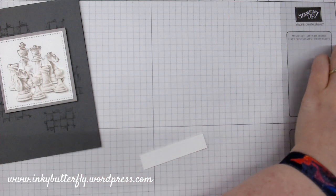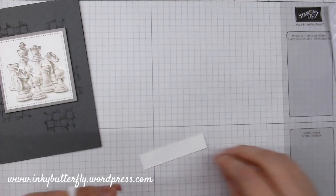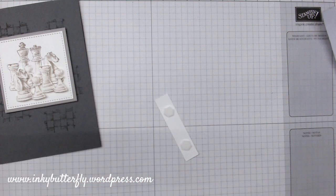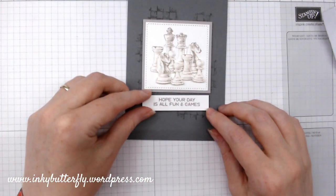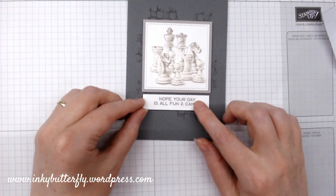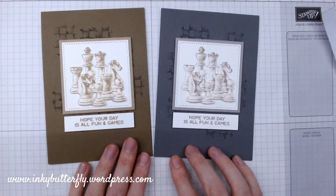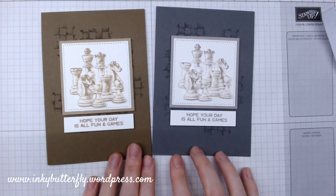And we're going to add a couple of dimensionals. That's the last two on that strip, last whole ones anyway. Get it right up. And just push that underneath. There we are. Didn't take very long at all. Less than 20 minutes there to actually get that done. Hadn't done any of the die cutting either, and I did all the fussy cutting.